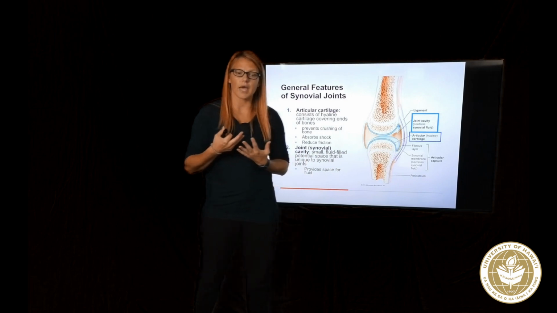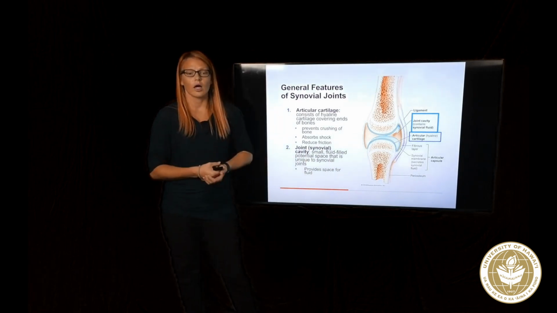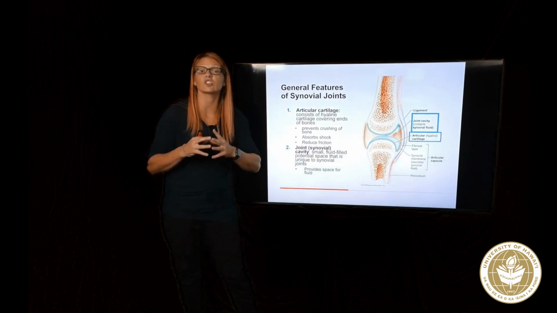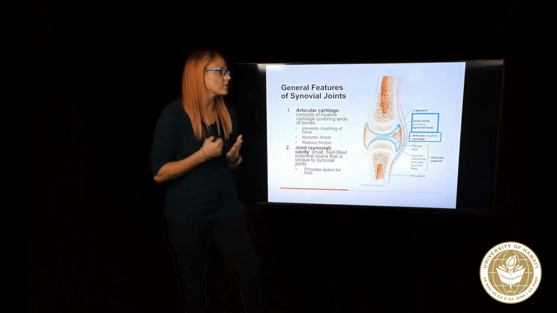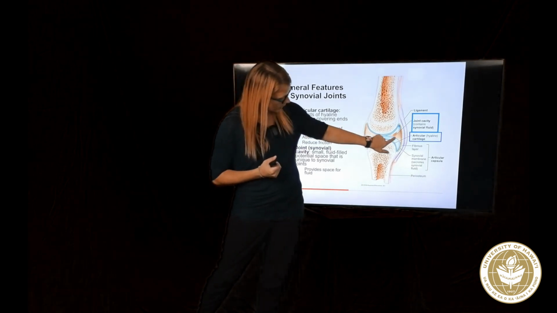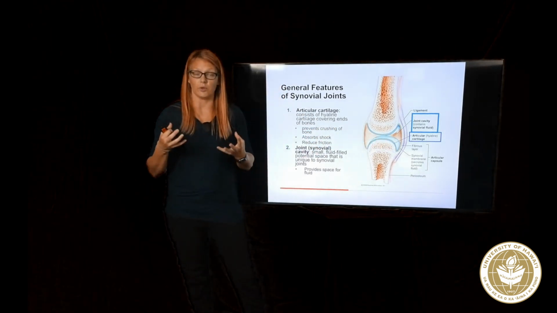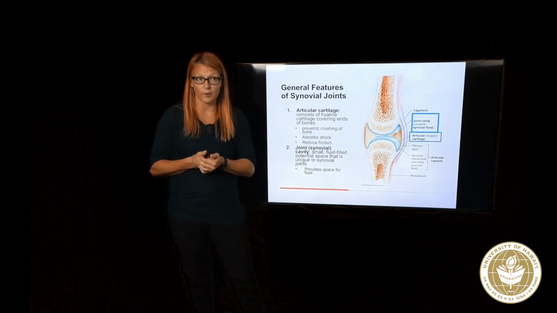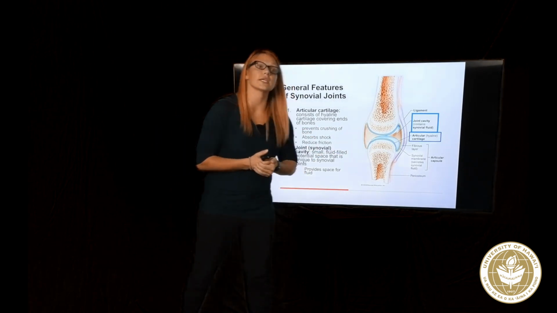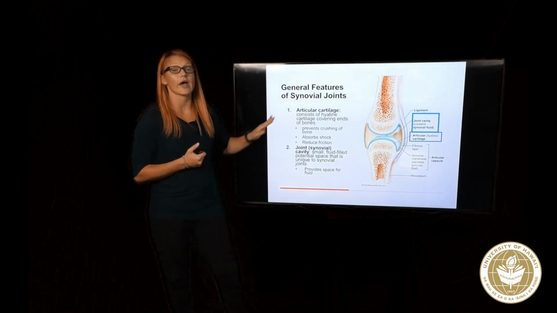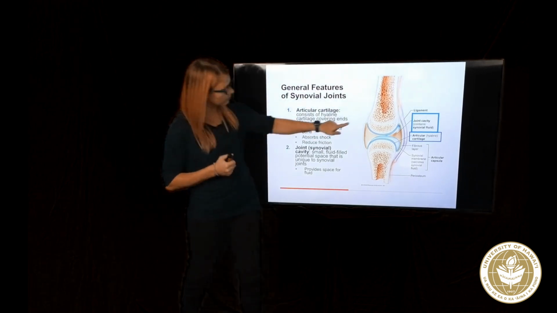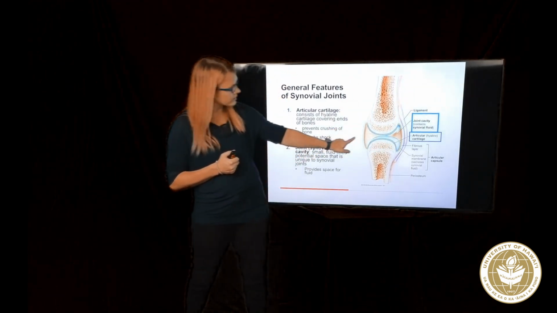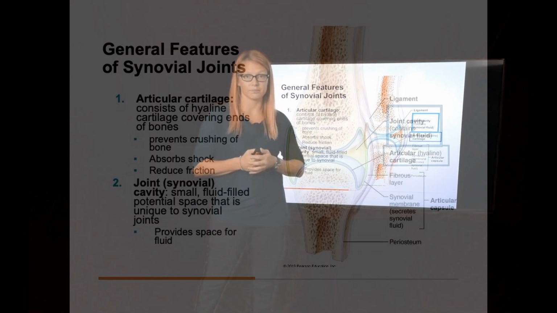So if you've ever looked at somebody's knee or their shoulder or something after they had surgery or after they had an injury and it looks swollen, part of the reason for that is this joint cavity here is going to be filling up with that fluid, because that fluid needs to go somewhere, and this is a place that it's able to go. So again, first two features here of synovial joints, they have that articular cartilage on those opposing bone ends, right here in blue, right? And then you have that synovial joint cavity here in green.